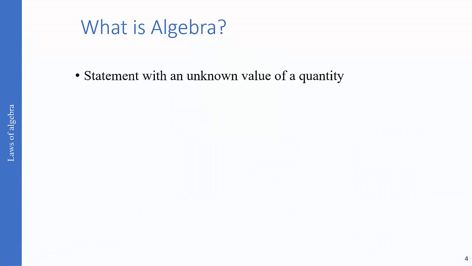We can use algebra to write a statement involving an unknown value of a quantity. For example, if we use P for the price of a tyre, and we were quoted the price of 4 tyres and a $45 wheel balance as $485, we can write that statement 4P plus 45 equals 485.